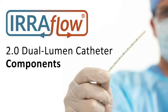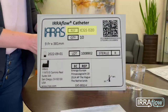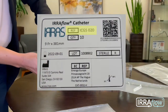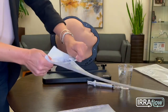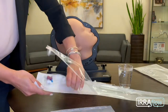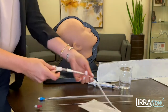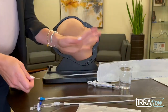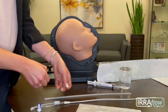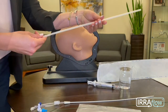Let's review the IRRAflow 2.0 dual lumen catheter. When looking at the packaging, you'll notice on the label it shows the catalog number as ICGS 020 with 2 sealed packages. When opening the catheter packaging, you'll find the IRRAflow 2.0 dual lumen catheter, a hard stylet, a soft stylet, and the tunneler.